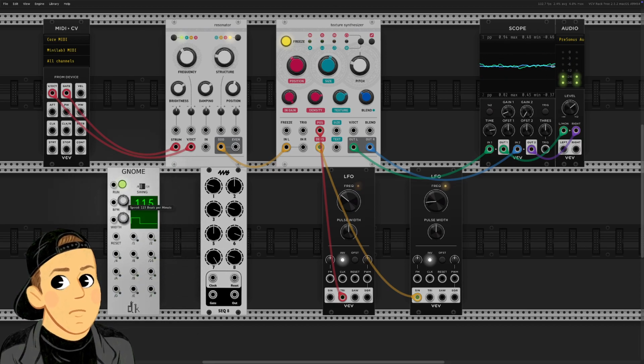So right now it's at 115. Let's put it up maybe 120. Is this one going? There it is, yeah. So we'll clock it here. I don't know what the difference is between an out output and a gate output. Let's just do out. And I want to reset this LFO.